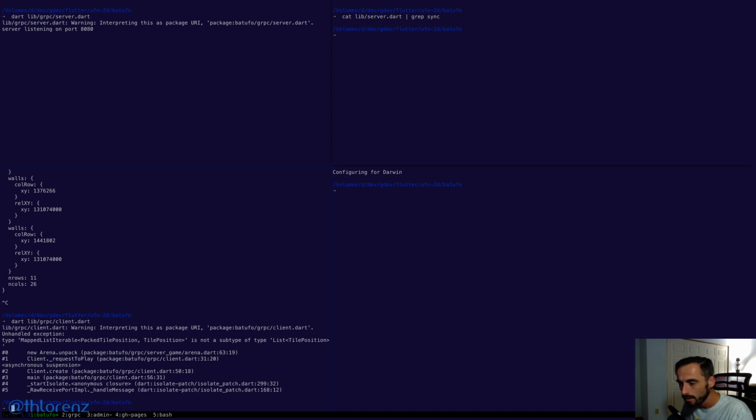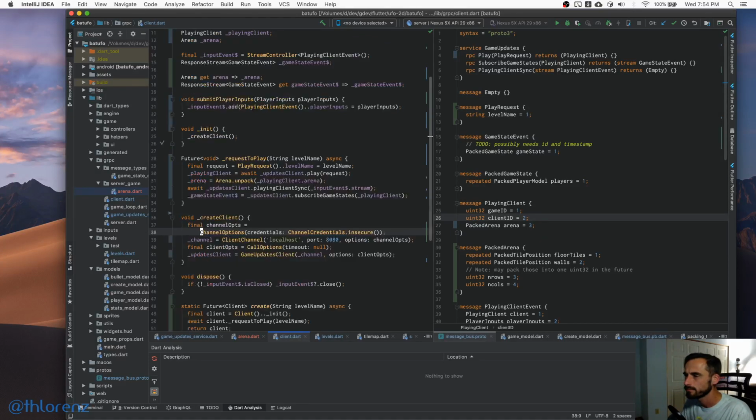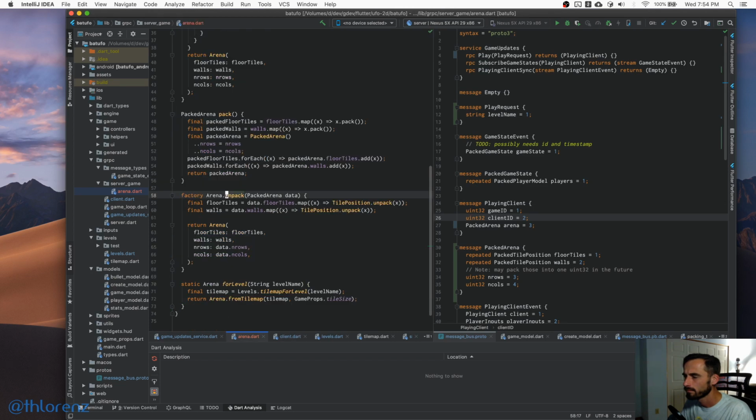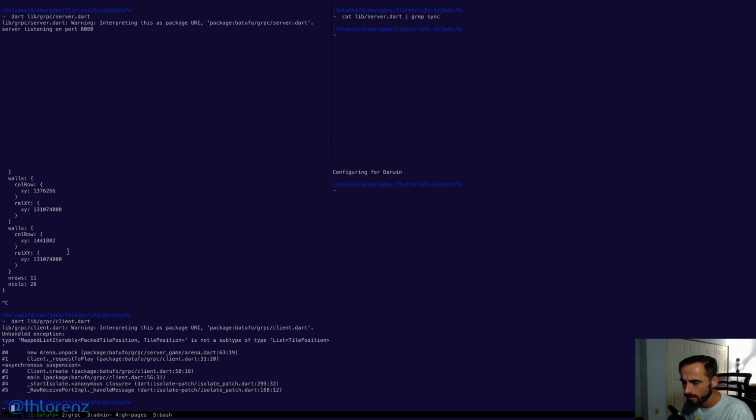Okay, so we got us a little problem there. Client dart. When we're unpacking the arena, it's telling us that the map listed variable is not a subset of list of tile position.